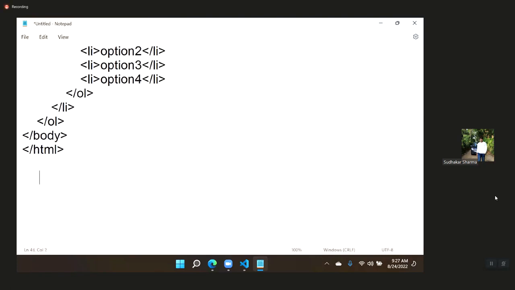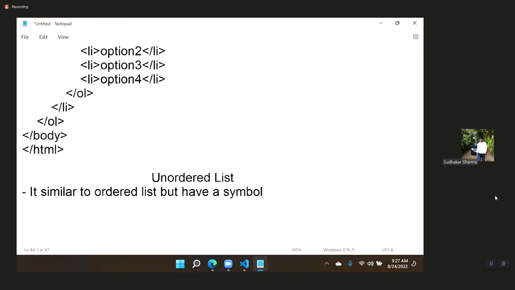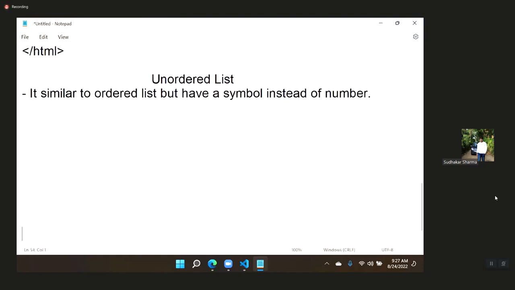Next important, after knowing ordered lists, we have unordered lists. An unordered list is similar to an ordered list, but it has a symbol instead of a number.